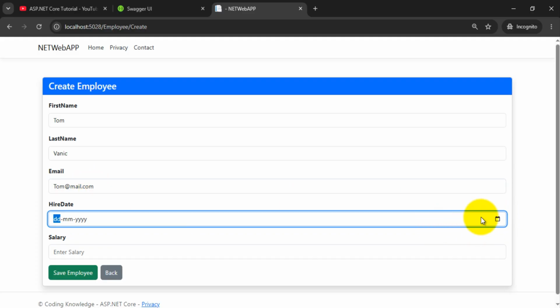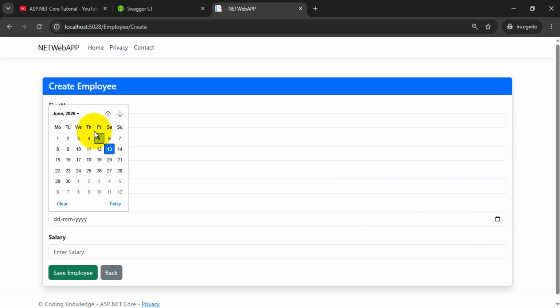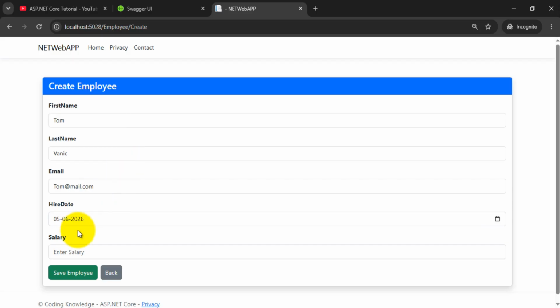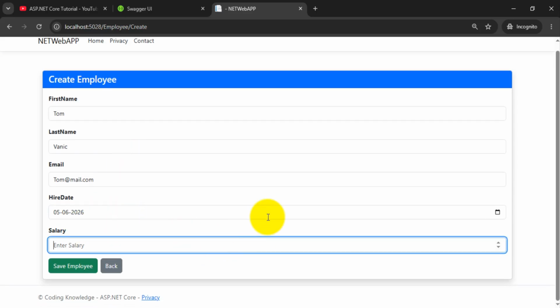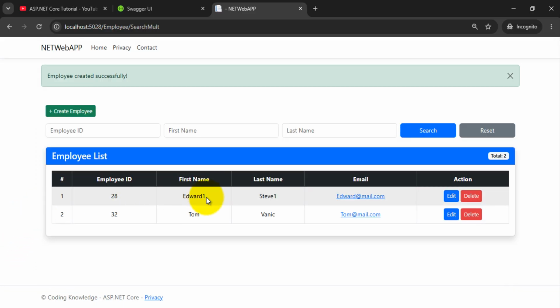Date of birth, hire date I need to use here as 5th, and the salary I want to use 12,000. Click on save. Employee details are showing, that is 32, right?